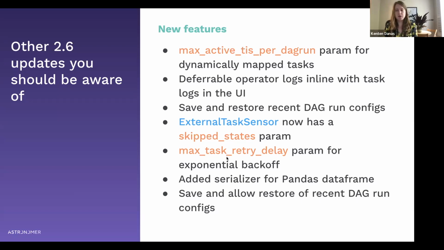So that's great. For task retries, there's a new max task retry delay param. If you use exponential backoff, which means as you retry each time, it will wait longer and longer before retrying, that's super helpful if you connect to external systems that you think may be down at certain times, so that your task will just wait a while. You now have more control over that so that you can set a maximum, so that you don't just wait progressively forever. We went over serialization of pandas data frames.